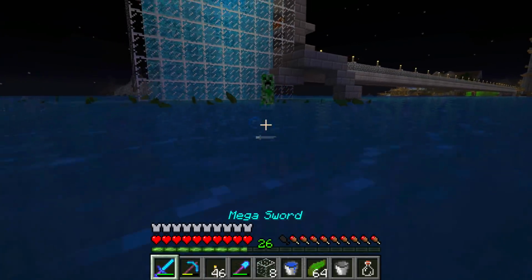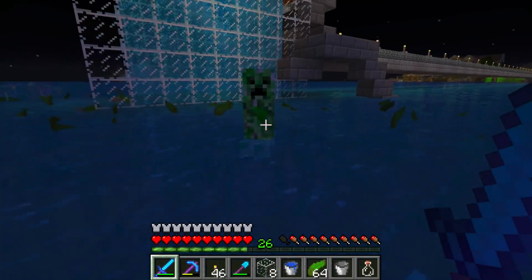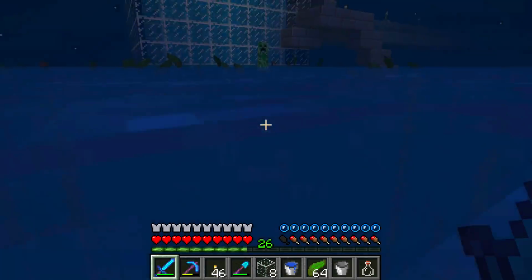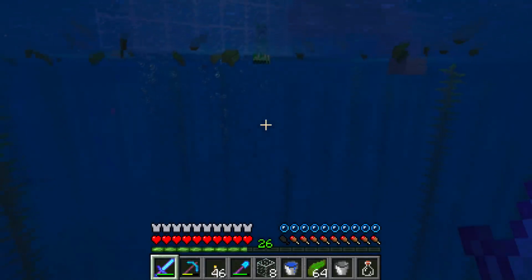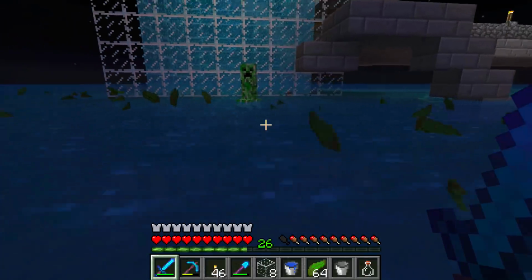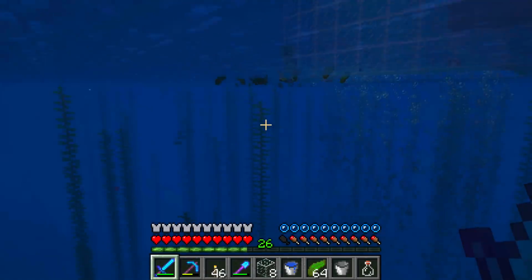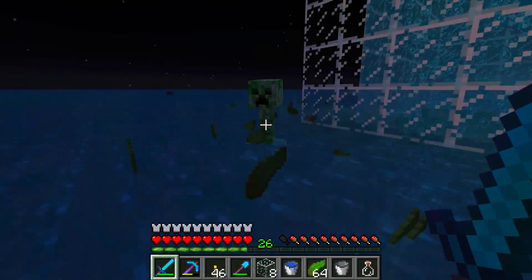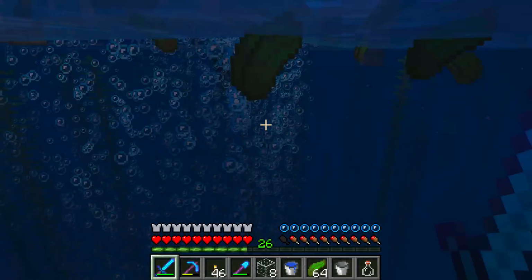How did Creeper get in there? Oh, for goodness sake. All right, Mr. Creeper, you come and have a go. I don't mind if you try and blow up. You're not allowed to blow up the glass, though. That would be bad. Come for me. Don't you want to come for me? Right. Oh, the last thing I want is some creeper blowing up my glass. There we go. Right, so that's that.